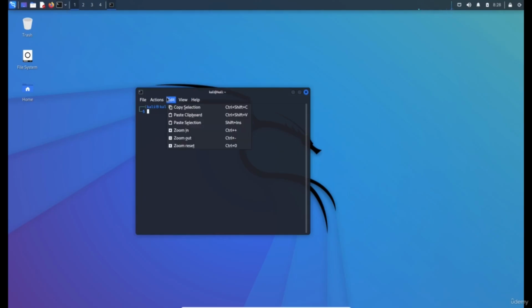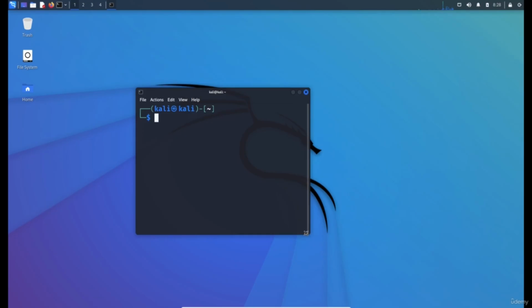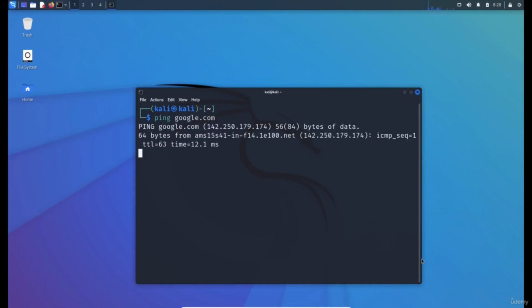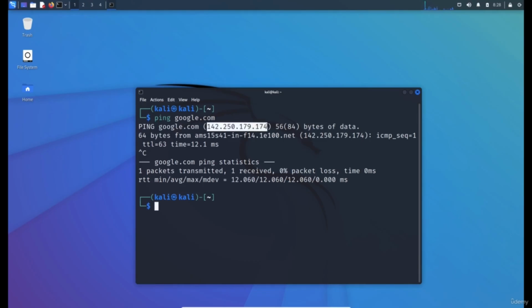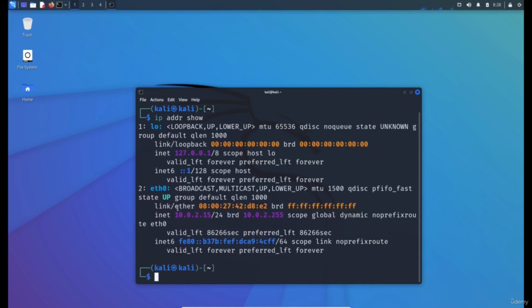Let me enlarge the font here. So any website runs on a server, or any computer on the internet has an IP address. You can find an IP address using the ping command. For example, ping with a website. Let's say google.com. You'll see they have an IP address, which is the four-number address. Now, if you're on the same network, you will also have IP addresses. For example, if I type the command ip address show, it shows you the IP address of this computer.